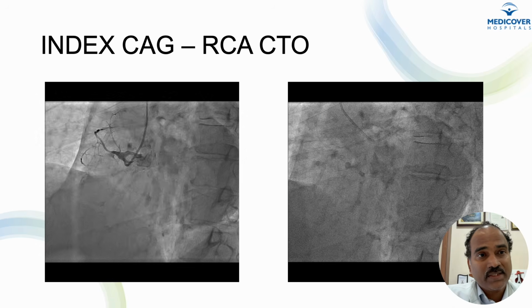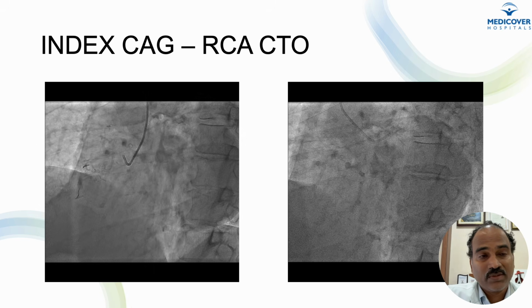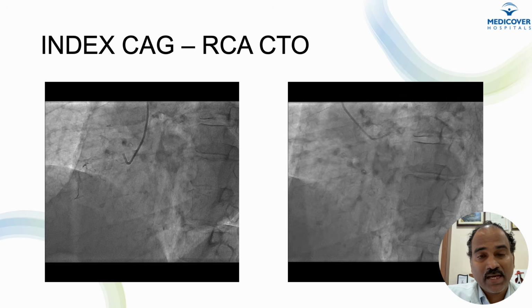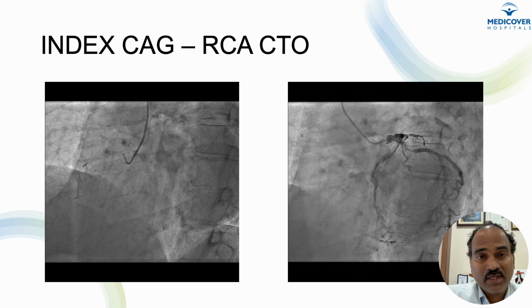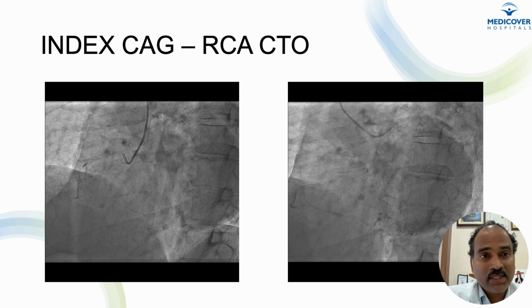This was the RCA. You can see there is a total occlusion with a side branch at the origin of the occlusion, clearly showing an ambiguous proximal cap. And this was injection from the left system showing the right coronary artery. So this I consider as dual angiography equivalent with a single catheter coronary angiogram, wherein you can make out the CTO length as well when you take imaging in the same view by injecting antegradely and retrogradely.